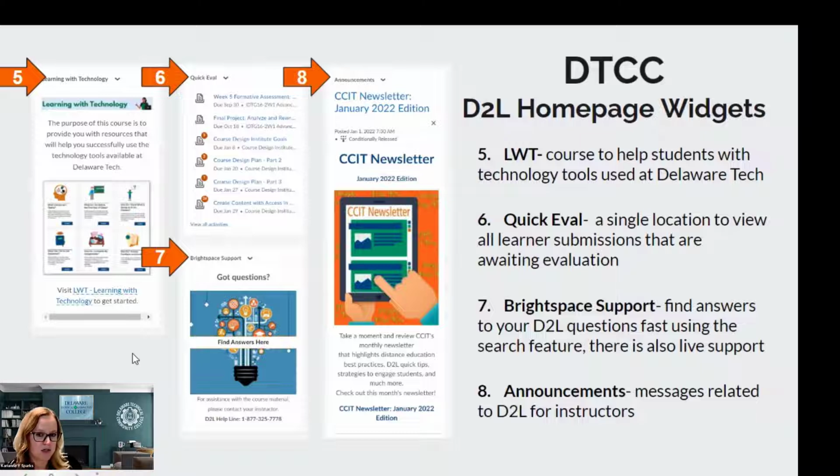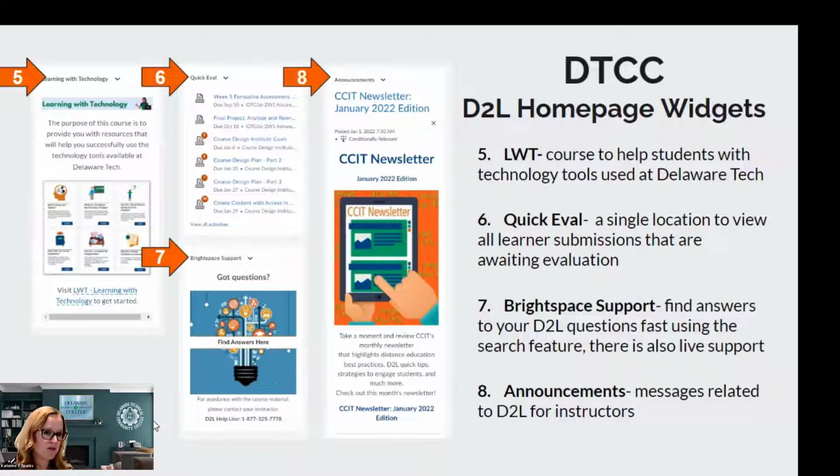So remember we said D2L is the same as Brightspace. So if you need help using D2L, or if your students need help using D2L, this is a great resource. Not only do they have FAQs, but they also have a 24/7 helpline that you can call. So, we know that our students like to work late. I got an email from a student at 11 o'clock last night asking how they find something. And I am not up to answer that email, but if they call, the helpline is up. So that is kind of how our different home pages look.